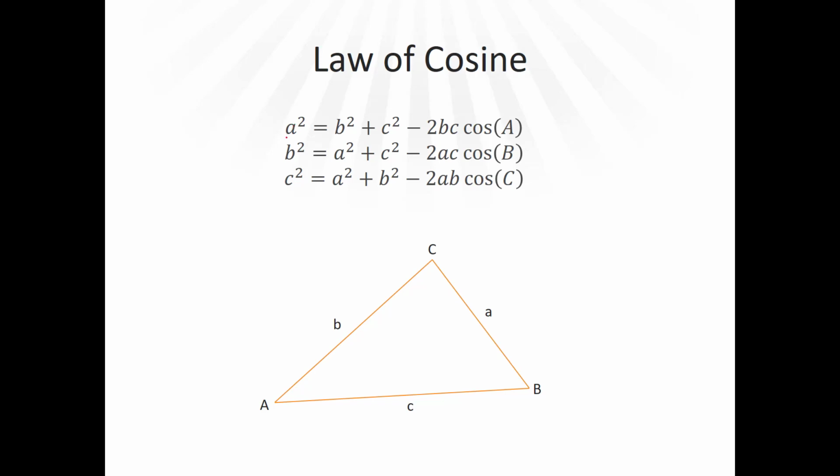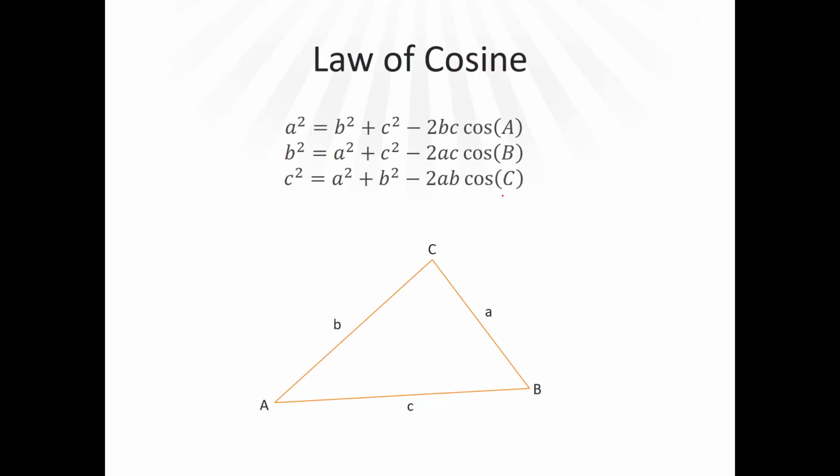Whichever side you're not trying to find, whichever side is not on the left side, it's going to be the other two squared added together minus 2 times those other two. So if we're trying to find a, you're going to have b squared plus c squared minus 2bc cosine A. If you're trying to find b, it's a and c. And if you're trying to find c, again, it's a and b. So as long as you remember that the side by itself on one side of the equation has to match the angle in your cosine. It almost looks like an extension of the Pythagorean theorem, but it still plays out based on the symmetries, on the proportions that we saw in our triangles.